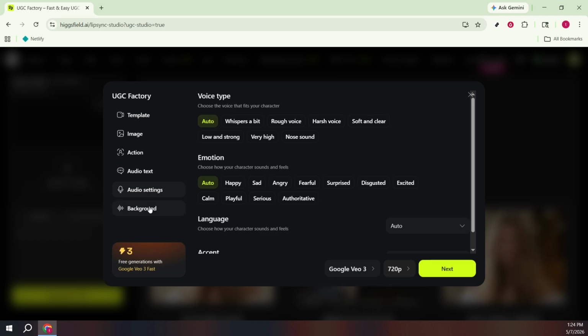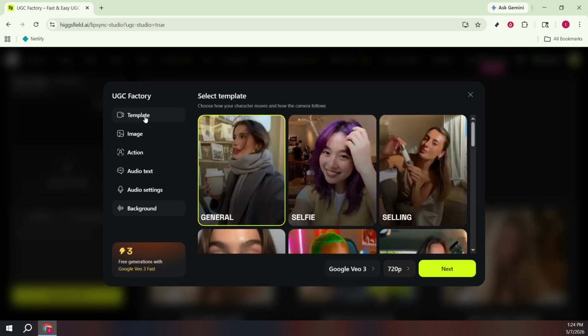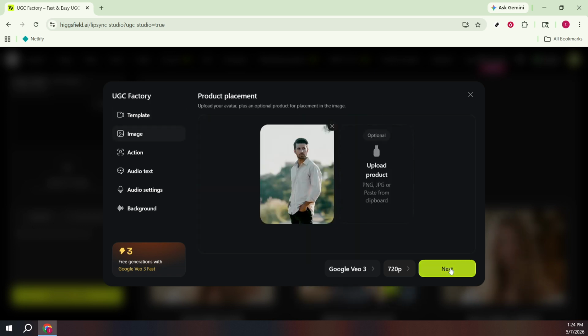For now, head back to Template, pick a layout you like, select it with Choose Here, and click Next to confirm. Now add your avatar. Click Upload Avatar, select a clear front-facing image from your computer, and click Open. Aim for good lighting and a sharp, unobstructed face. It makes lip sync and expressions look more natural. When it's in place, click Next.